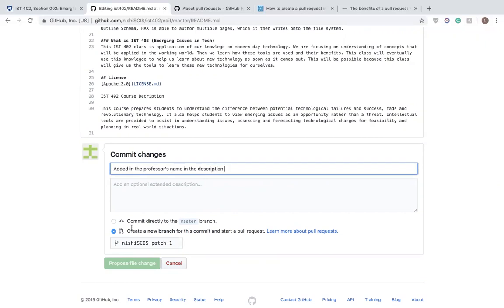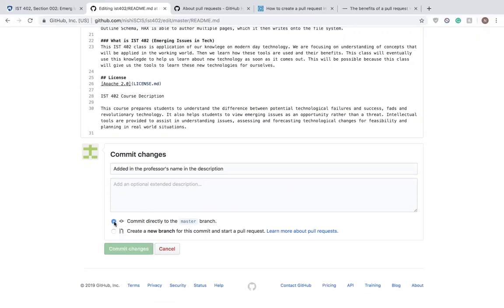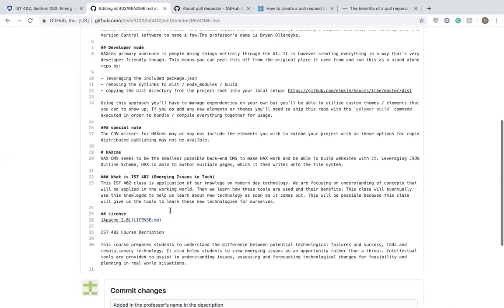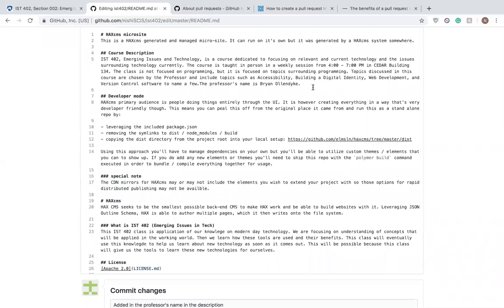So I can do that and then continue. I think it's not going to take it because I already committed the change.